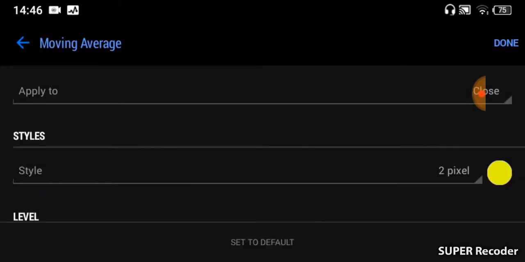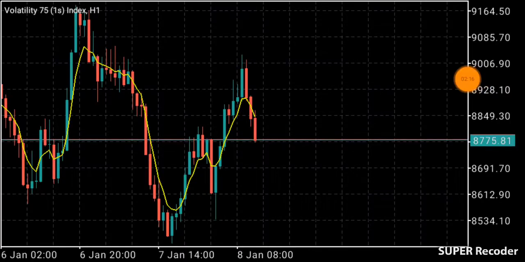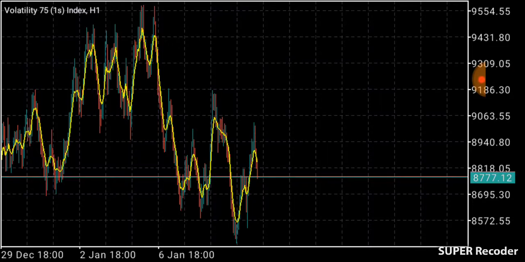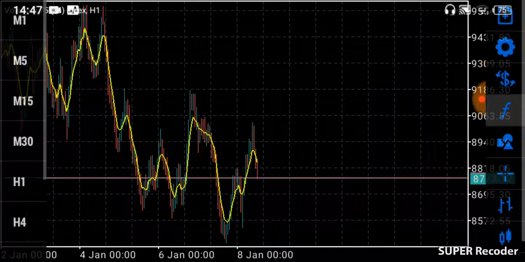I use yellow, and then you press done. If you look at your charts, you've got a yellow line going through the chart, and then next thing, you press the F.